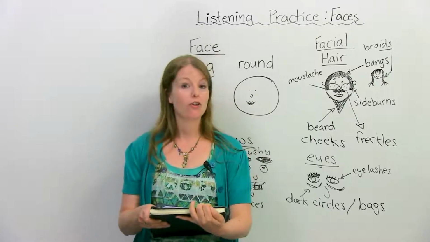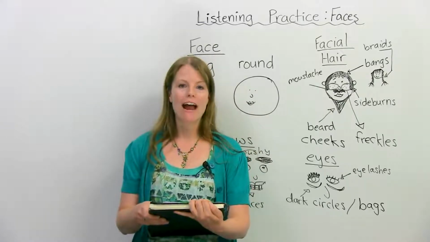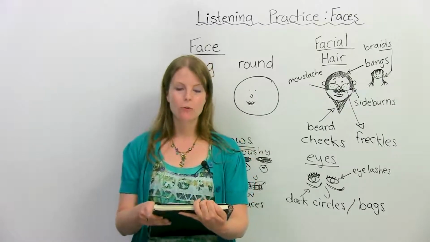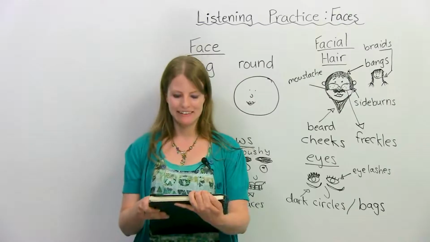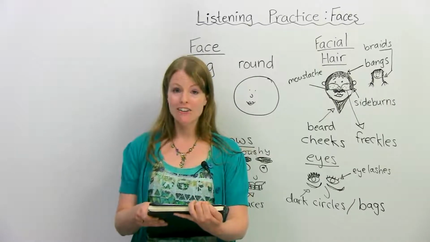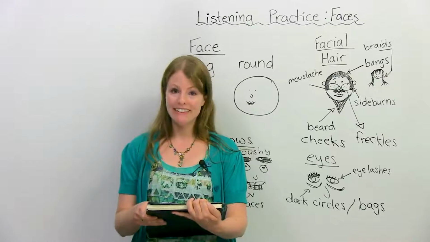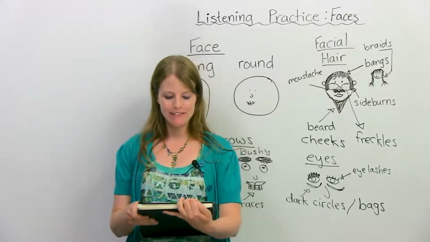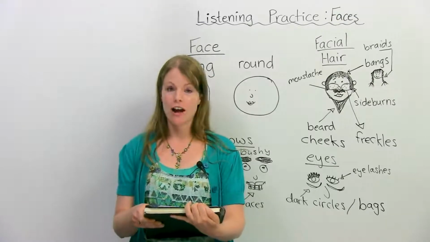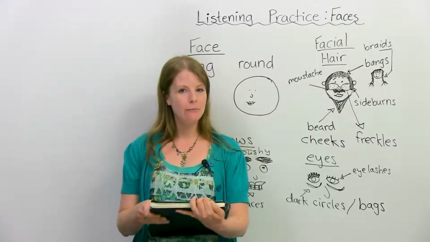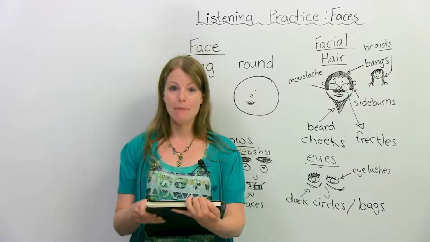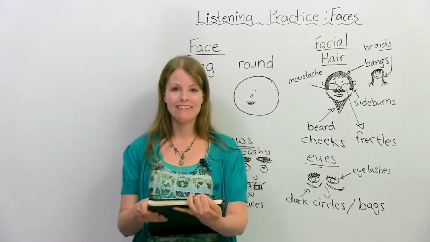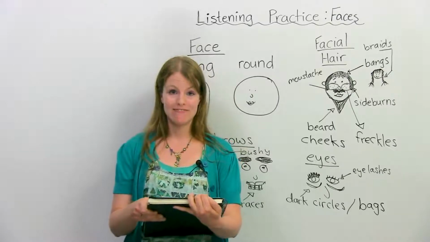This person is a girl. She has a round face. She has small eyes, and she is wearing big circular glasses. She has freckles on her cheeks and braces on her teeth. She has thin eyebrows and dark circles under her eyes. She has a very small nose and a very big mouth. She has 2 long braids at the side of her face.